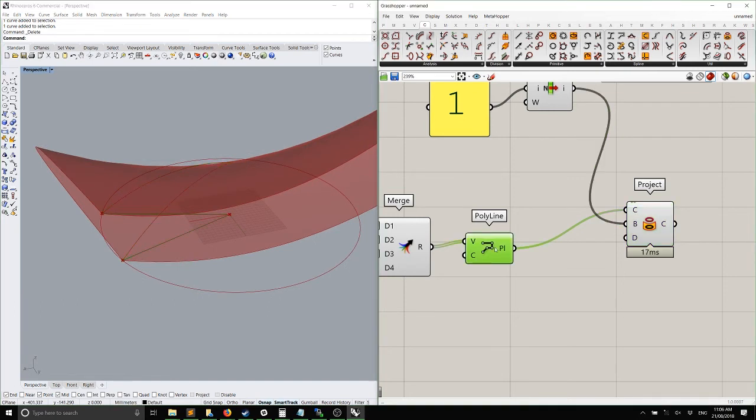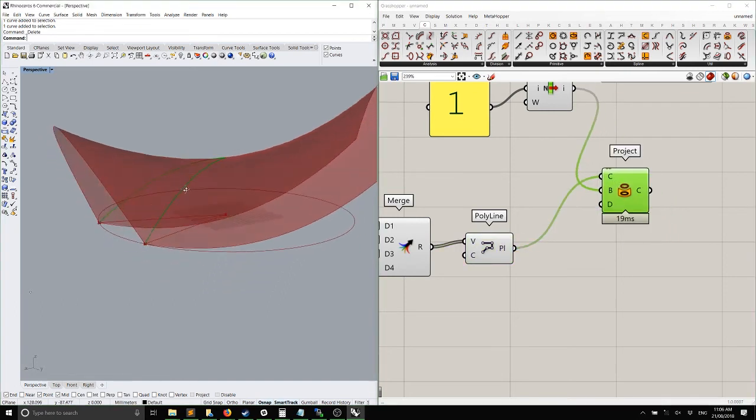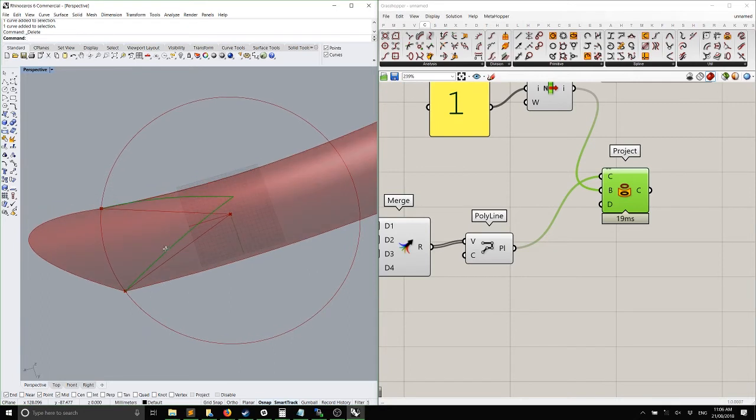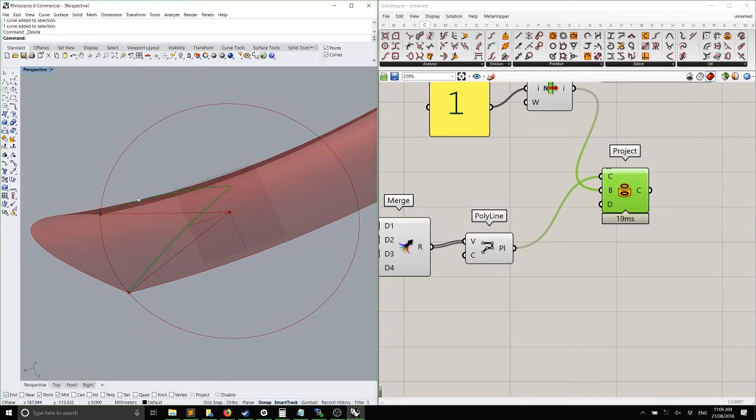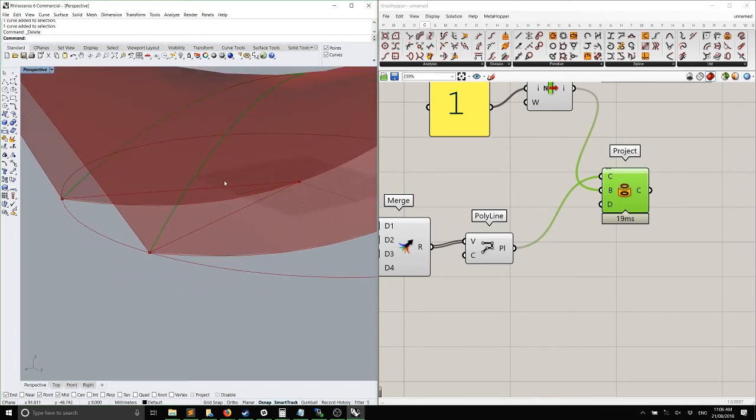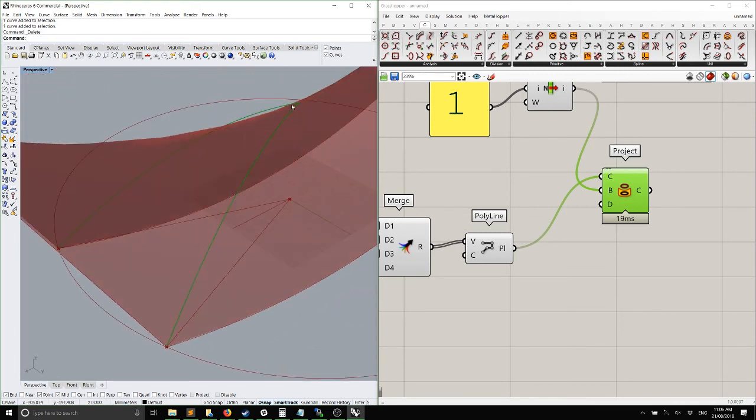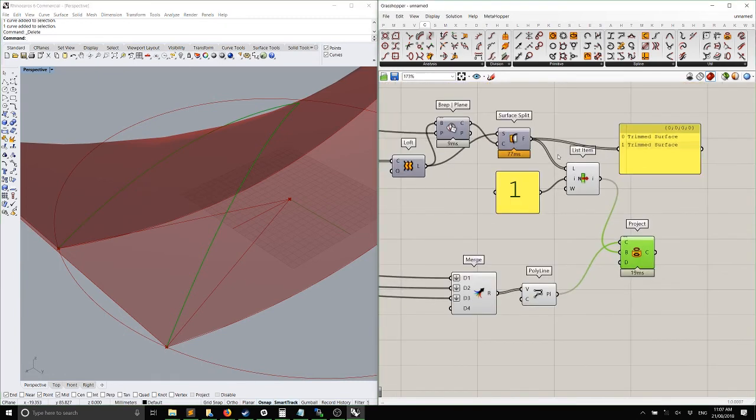So then if I plug my polyline into project, then it will generate the curves that actually create that wedge. Yeah? And look at this. Look, they're doing exactly what I expected them to do. As they tend towards this point here, they actually touch that point. So all of these sort of like parent-child relationships that we've created are working to our favor right now. Cool. Okay. So then we've got a curve and we've got a surface here.